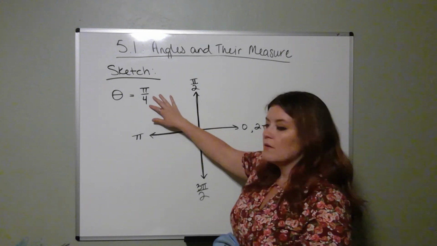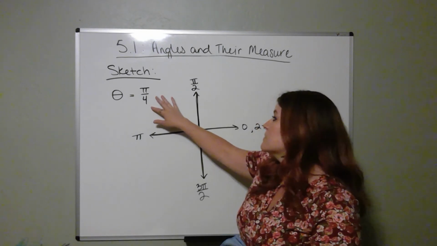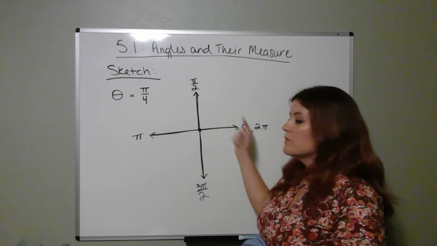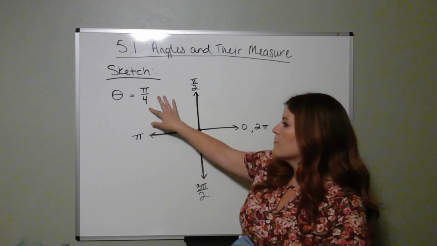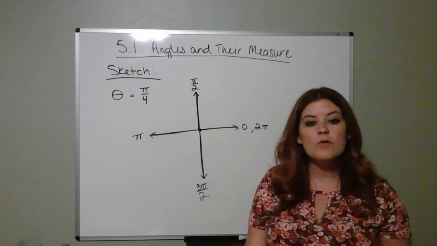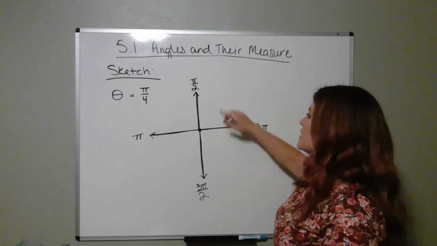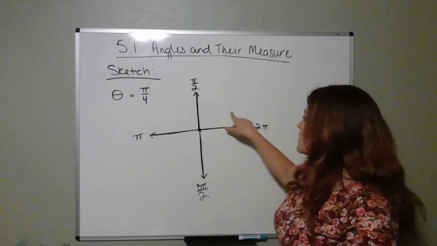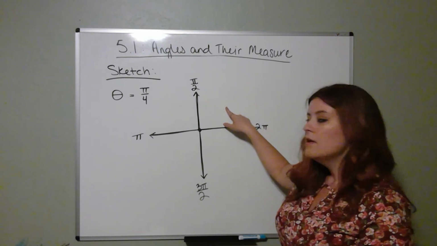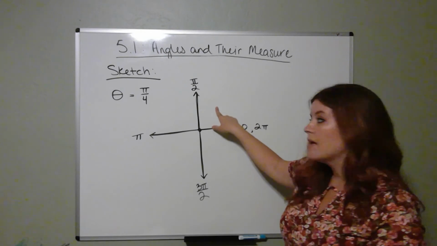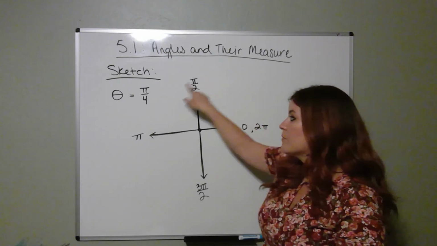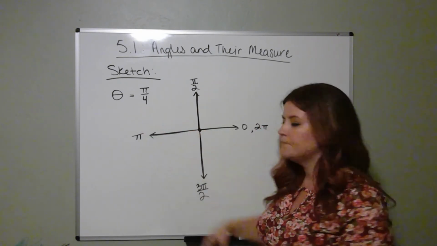So you look at your angle. Where it needs to land is between two of your landmark angles, right? So I have pi over 4. Where is that? That's saying 1/4 of pi. Here's 0. Here's 1/2 of pi. It's going to be somewhere in here, right? I think it's going to be exactly halfway. Pi over 2, cut it in half. What do you get? You get pi over 4.